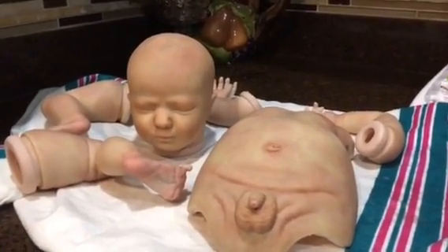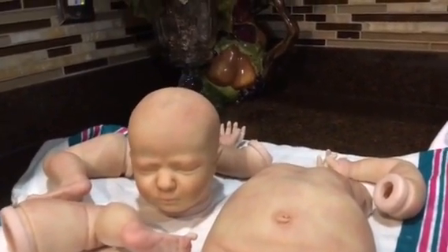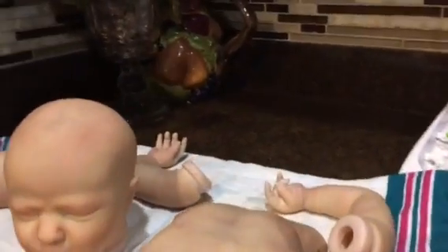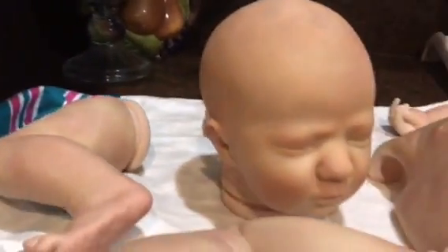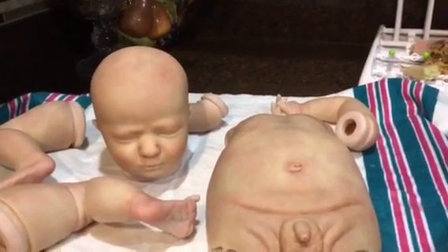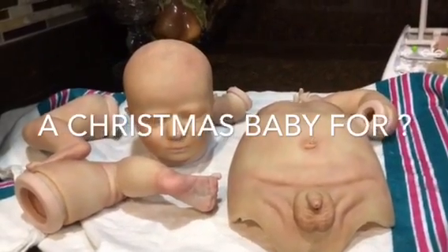This is the last little step. I haven't done the lips, toenails, and whatever, but I'm pretty much done. I don't want to do much more because it's just a basic baby and I don't want to overdo it and mess it up. There's another view of the feet — the hands are kind of blushed in there a little bit. He probably won't have eyebrows — I haven't got to that point yet, but maybe. He hasn't needed anything like that so far.